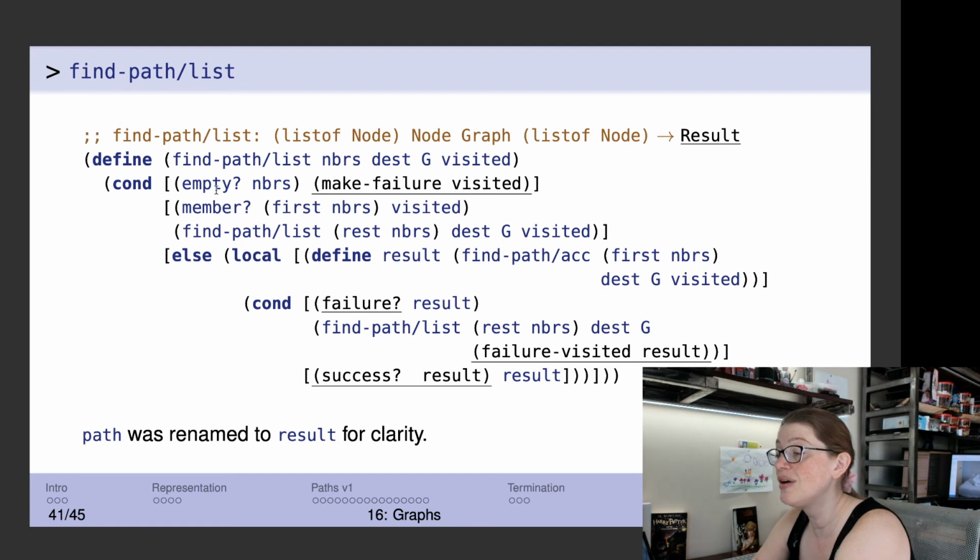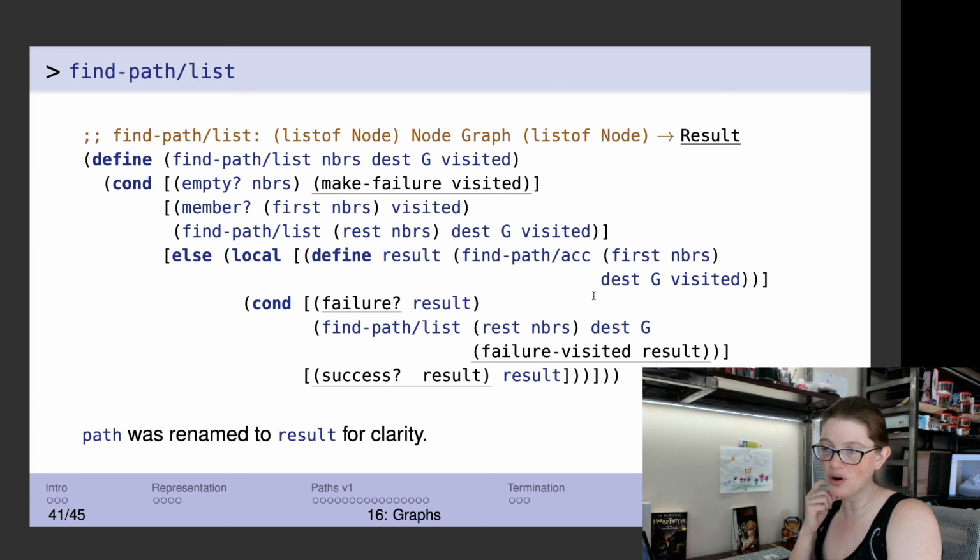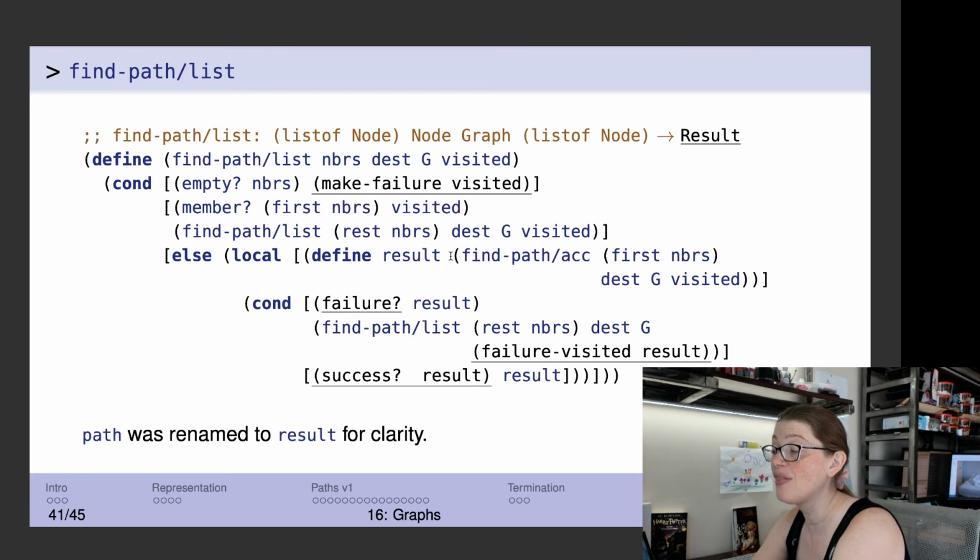So what we're going to do is, if this current neighbor is a member of the visited list, then we are simply going to go to the next neighbor. Now, otherwise, if we haven't visited this neighbor before and the neighbor list is not empty, then we're going to search through a path through the current neighbor to the destination, and we store that in this result.